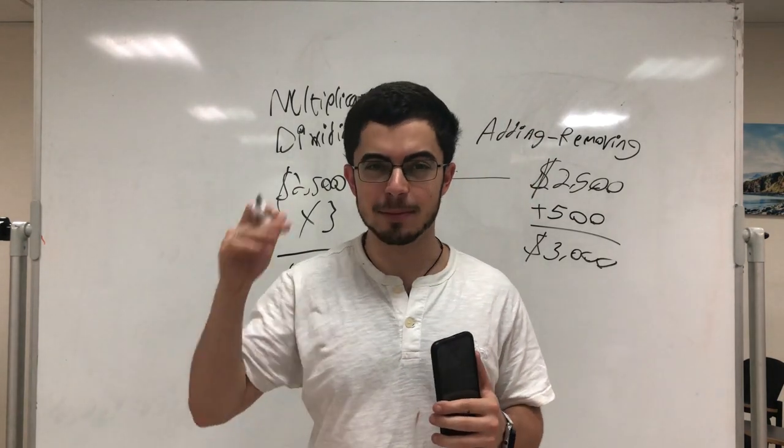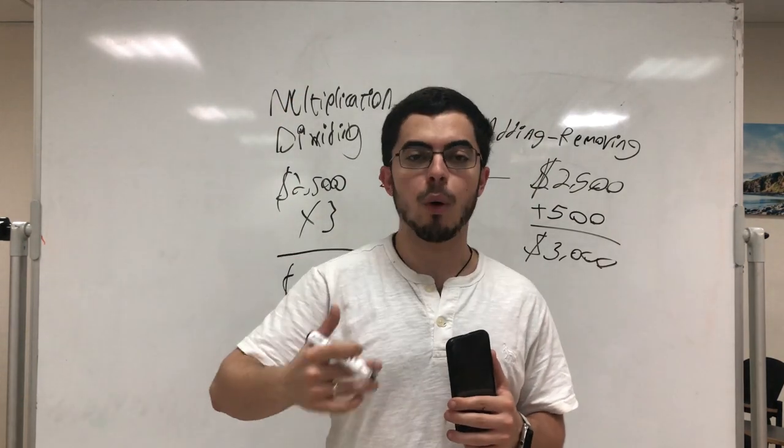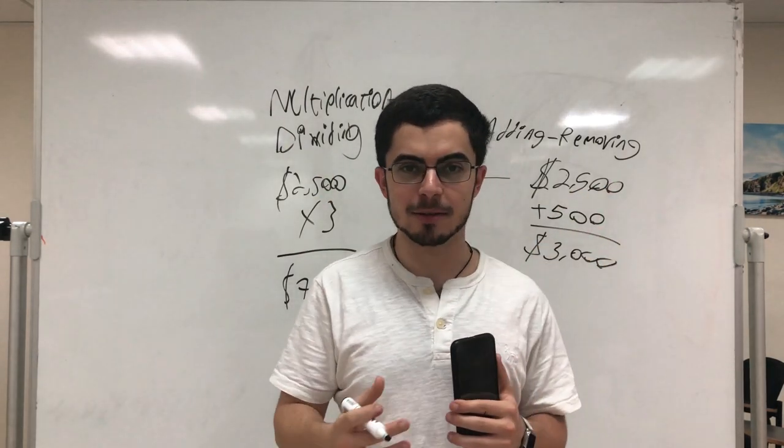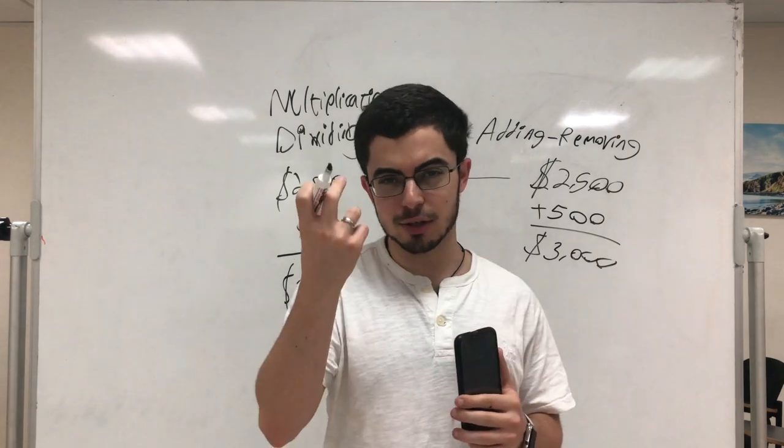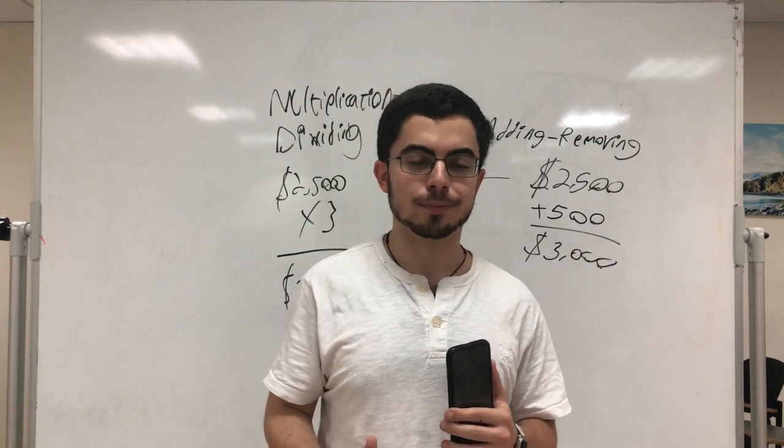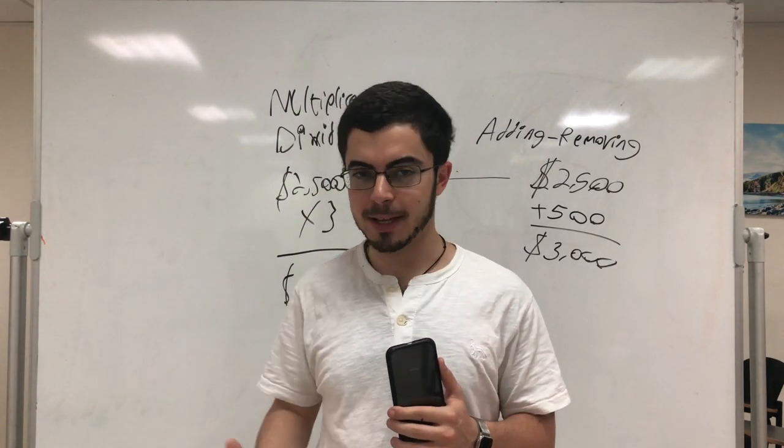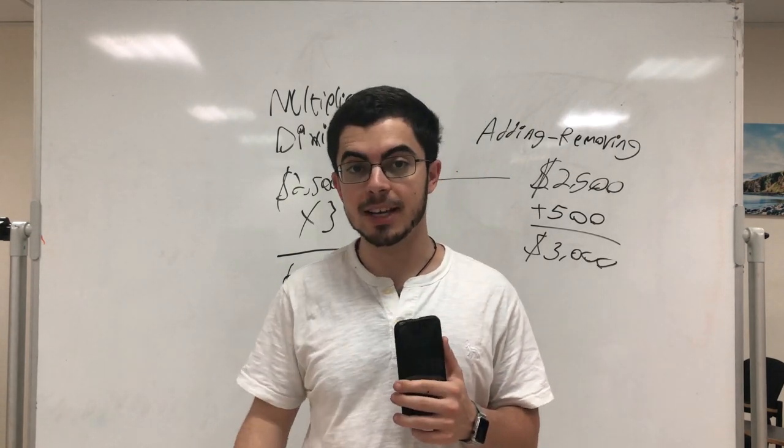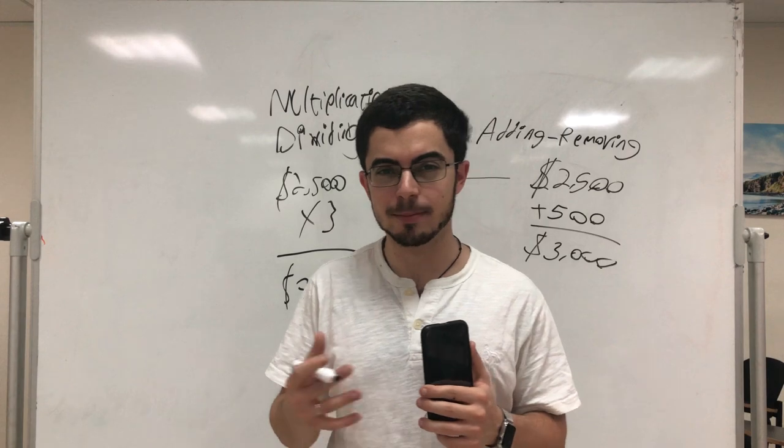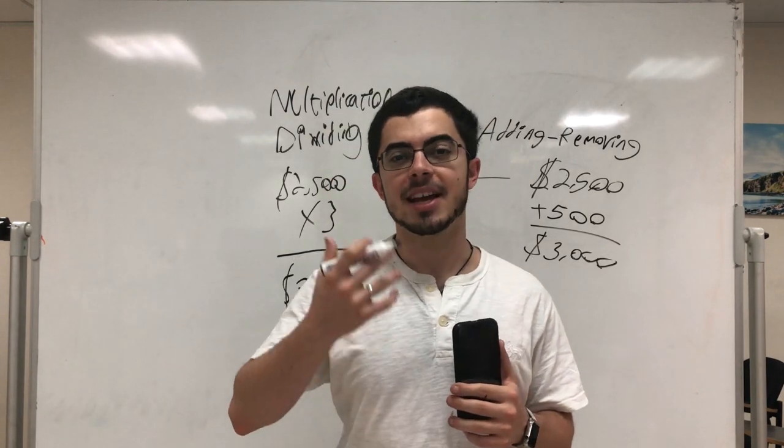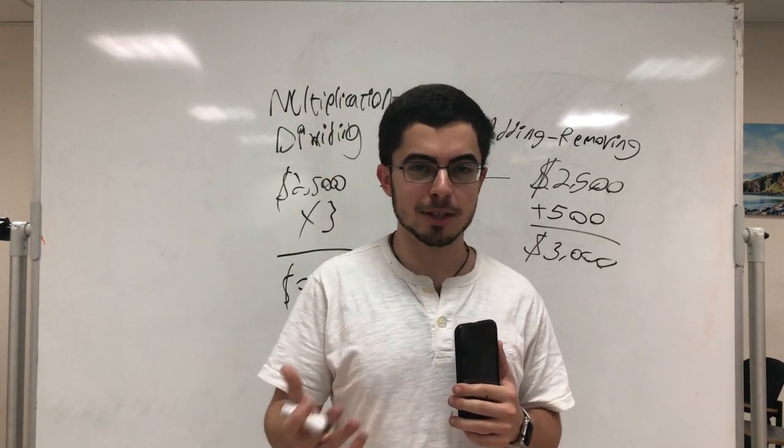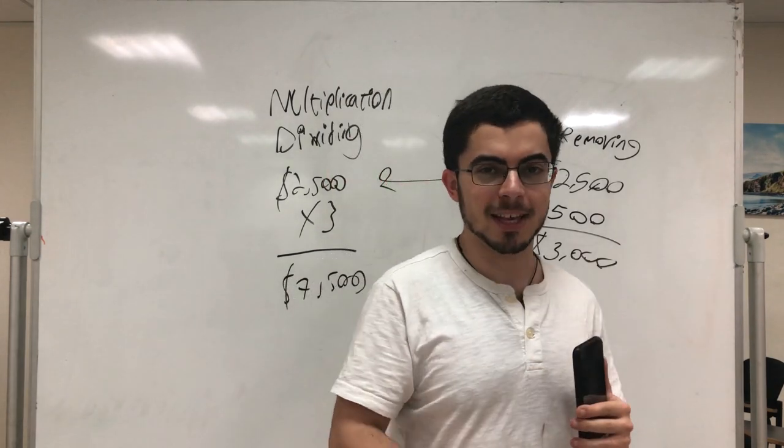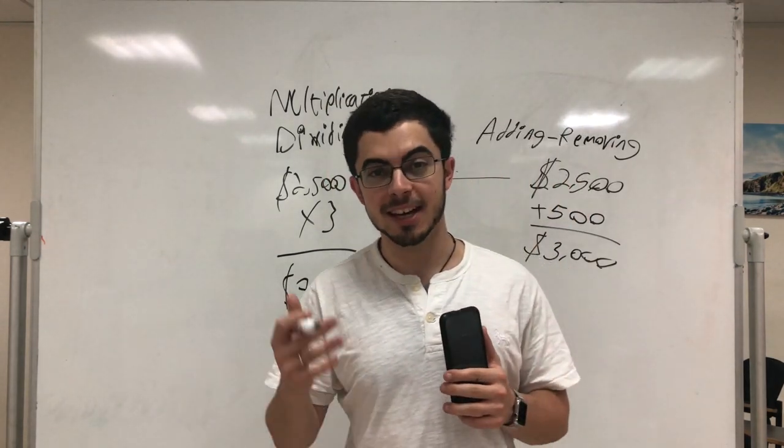When I started thinking in multiplications, I started thinking in percentages. How do I get a percentage of the income of a big company that I'm working with? How do I get percentages by creating a system that's going to multiply itself? Instead of adding one new client every time, I'm improving the system and the system will get twice as many clients by using systems and not just approaching people randomly or approaching a business without a solid system plan. So once I started thinking in multiplications, everything started changing. I no longer had to worry about money. I no longer had to worry about increasing my income. That happens naturally when you think in multiplications and that's how you create those miracles where you begin the year making $10,000 and you end it making $100,000.